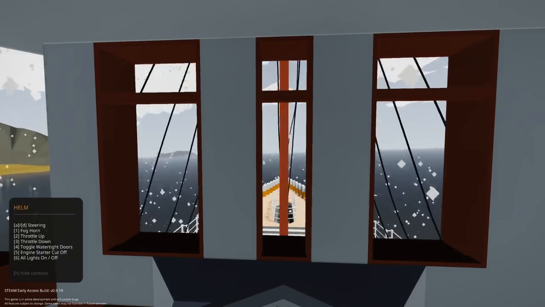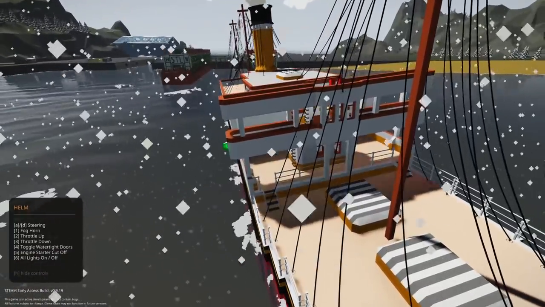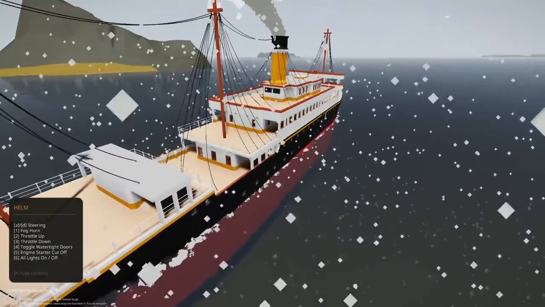There's an all lights button. Can I just hit that? Oh, by the way, did we just bop the thing? No, we're good. So does all lights work for interior also? Oh, no, the interiors are still not lit. All right, I'll have to figure those out. I just want to get aimed outward.